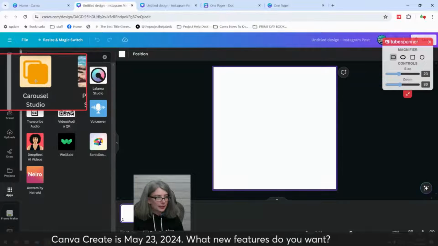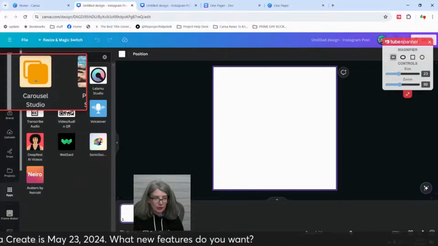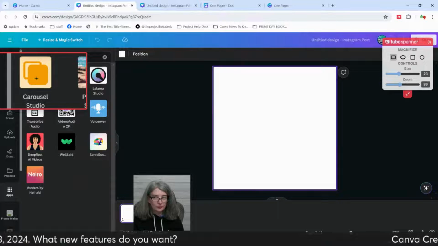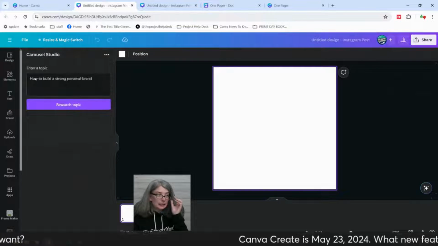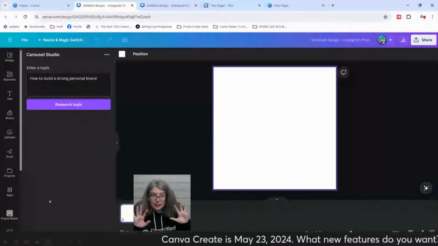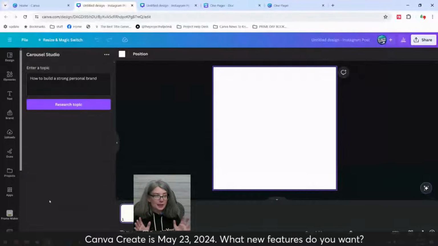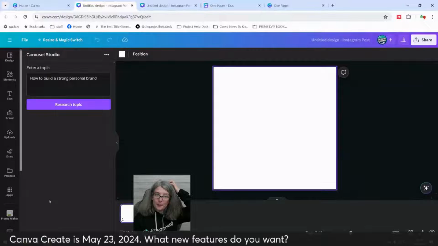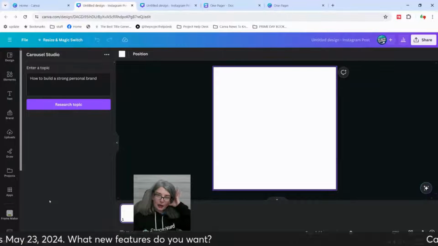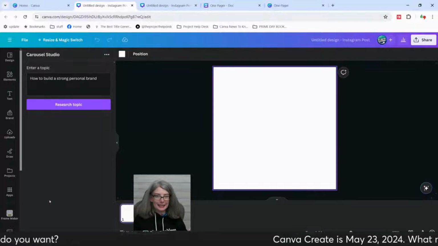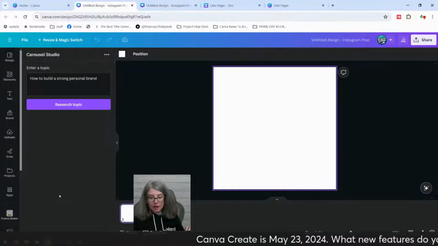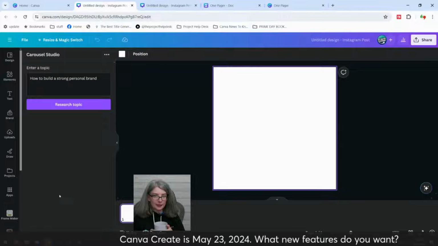It's called Carousel Studio. I believe that it is a free one. I've not tested it out on my free account, but you do not have to sign in anything, which is awesome. I love ones where you don't have to sign in the things.